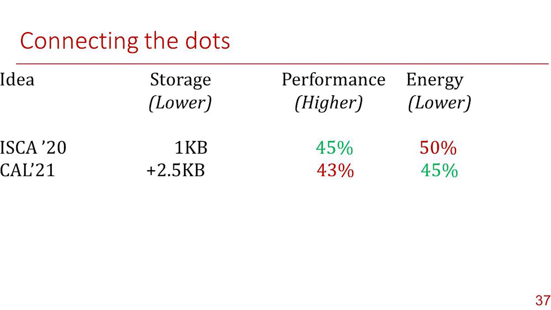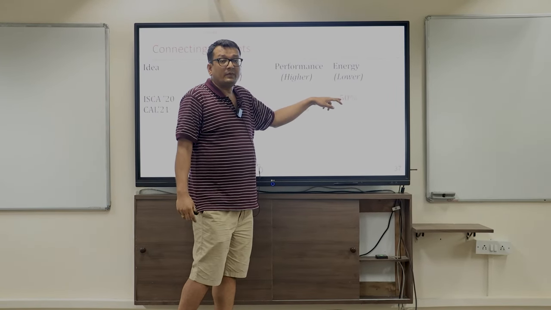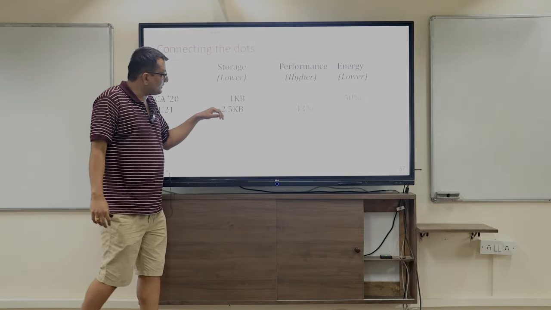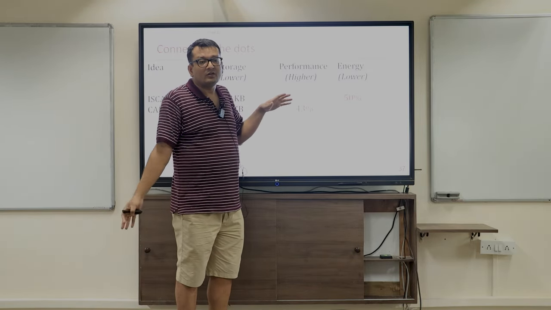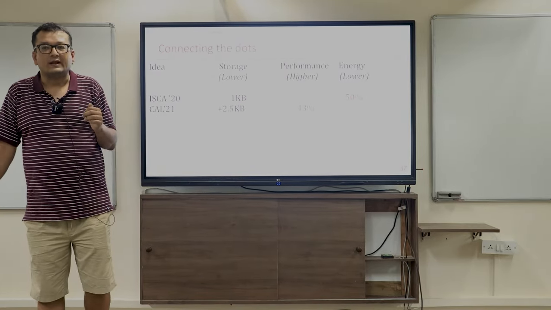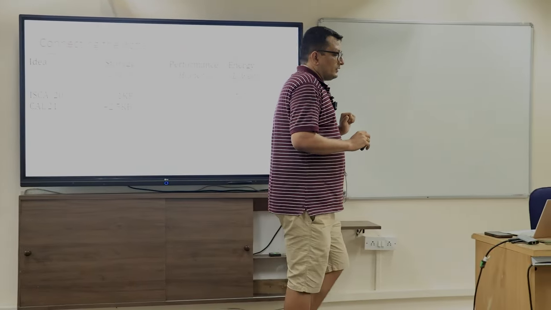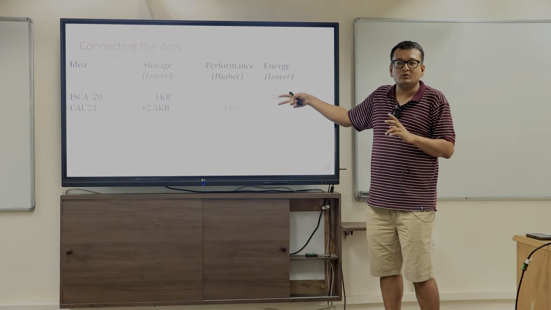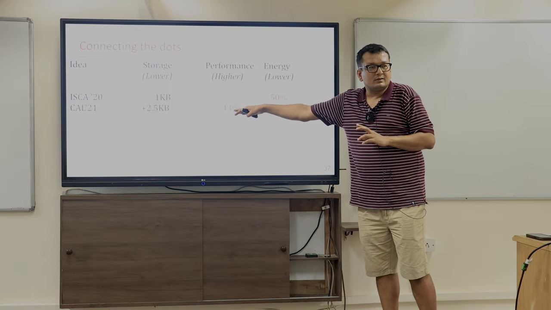So we started with this idea, and it gives around 45% improvement, but the energy is now 50% extra. Now we came up with this new idea. This takes an extra 2.5 kilobytes. Again, trade-offs. Performance goes down because I'm not prefetching for all the loads. Power is reduced by 5%. Now you'll say, oh, only 5%. I said 2% is more than enough for me. 5% is like I'll throw a party, right? But now, this is the same group proposing two ideas with two different stories, right? Whatever I proposed here, I'm going down now.